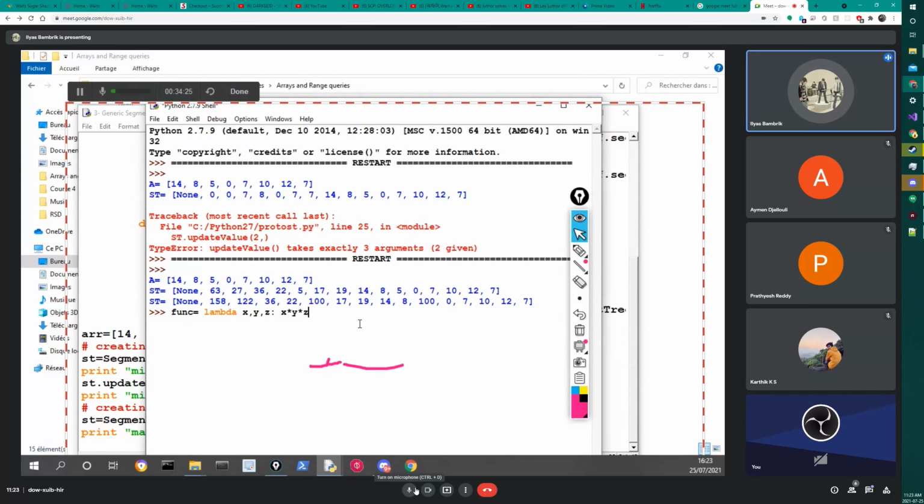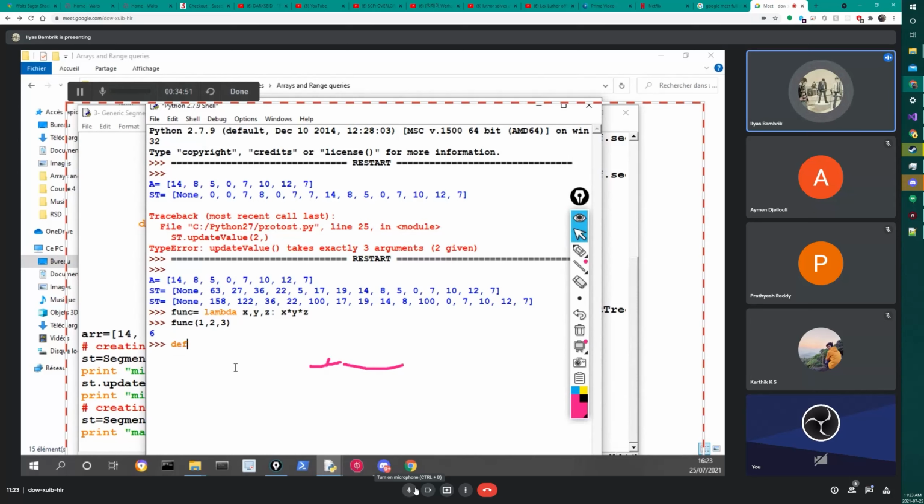This is exactly as in JavaScript. So if we call func on 1, 2, 3, it will just compute the product.